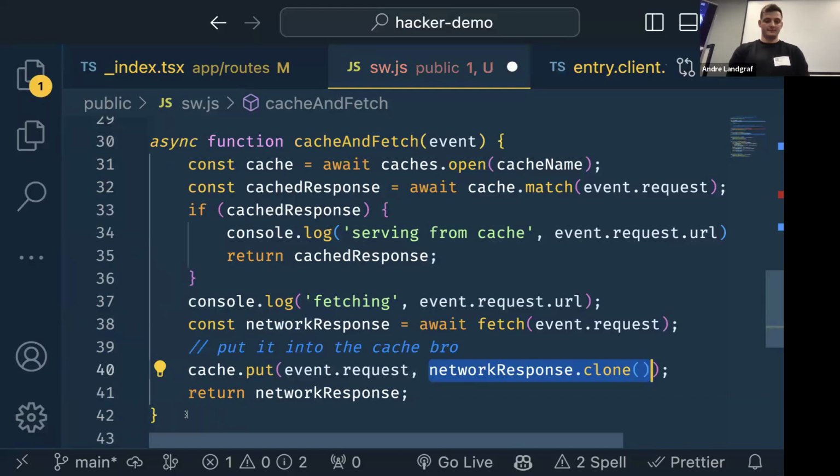Then we're checking to see whether or not we have that request in our cache. And if yes, we're going to serve the cache response. And then now back to line 38. Let's say we don't have anything cached. We now just do a standard fetch request to the server. And then when we get that response back, we just open the cache and we put it in there as well.